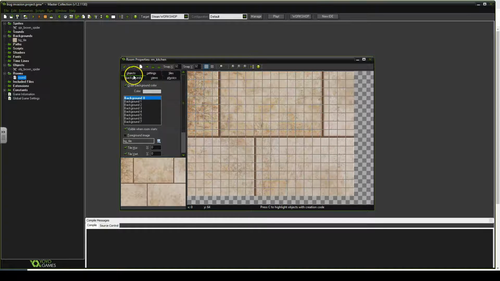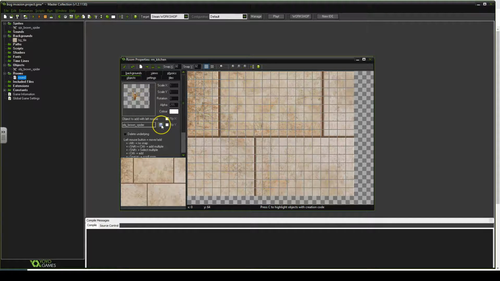Now, if you go to objects, we also want to add objects into our world here, into our room. So if I click on objects, you can see the different objects that we've created within Gamemaker. The only object we created is the brown spider right now. So we can add a brown spider by just clicking inside of our room. So if I click, you can see that it's added. You can see the background is transparent, so it just looks like that spider. So we have that one. I could keep on clicking, and now I've added like 5 spiders to my game.